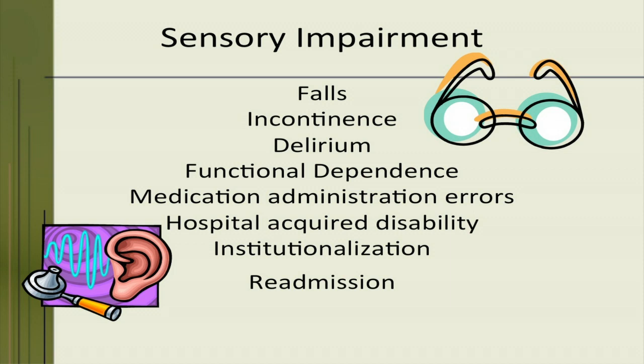An easy way to determine if a person is having auditory problems is just do a whisper test. Whisper something in each of their ears and see if they can hear you. If they have glasses and hearing aids, have family members bring them to the hospital. If not, it's a great time for consultation with an audiologist or an ophthalmologist. If it can happen in the acute care hospital, great. If not, it should be part of the discharge plan.